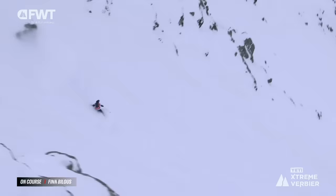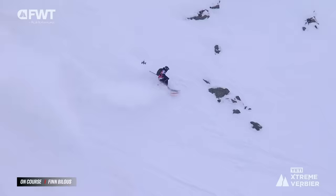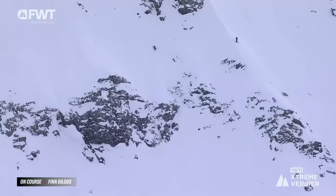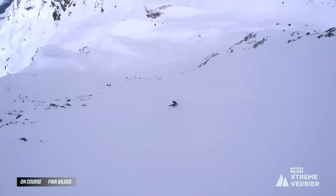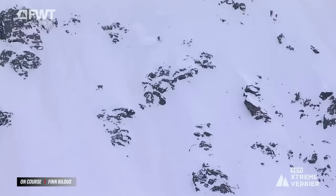That's a scary place to make some turns because it's all exposed. You can't really see from the wide angle, but there's a huge cliff that runs all the way across that. There she blows — coming in on the Hollywood. Huge 360! That is — you just said a world's first. Finn Billis tossing a 360 off the Hollywood and landing absolutely perfectly.